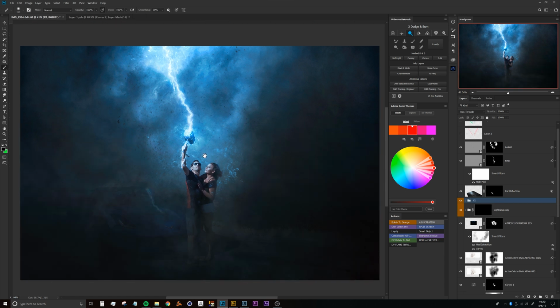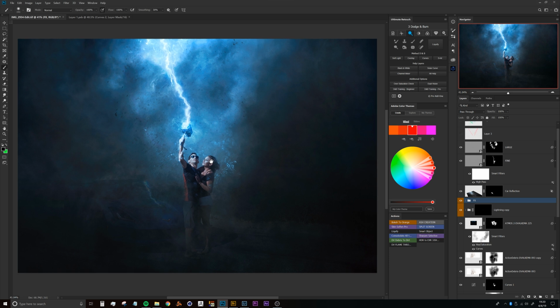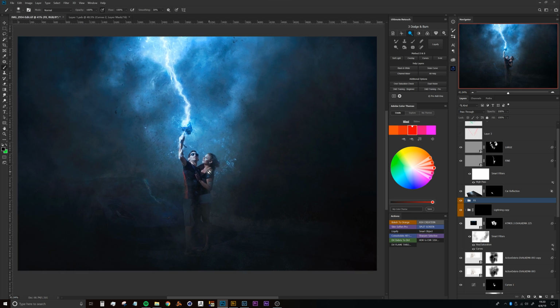But at this point, guys, I think that we're good to move into the color grading and cropping and maybe the final touches that I like to do inside of Lightroom. And so I will just save this here and meet you guys in Lightroom to finish this up.